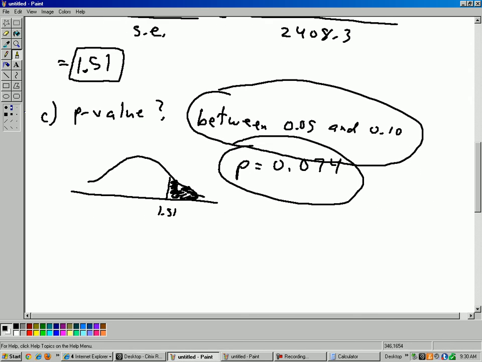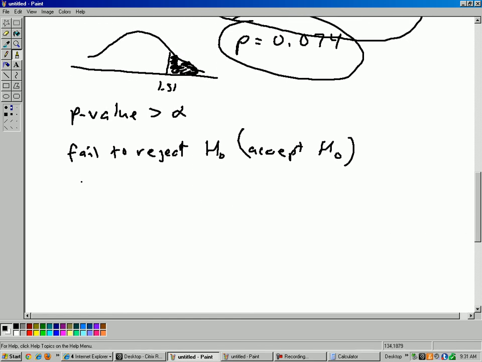Either way you do it, we can see it's more than our alpha here. So p-value is more than alpha. And so we accept the null or fail to reject the null, depending on what phrase you want to use there. I'll say fail to reject the null or accept the null. Which tells us that there's not good evidence here. So not good evidence that women talk more than men.